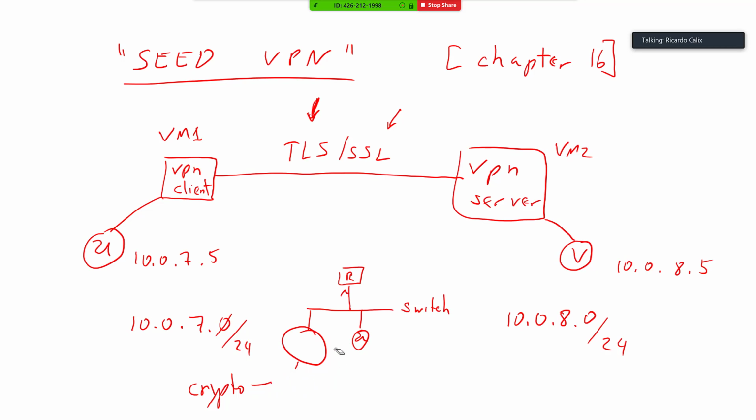Okay? So as I said, as you can see, this will require us to do some routing rules and also to have some code in the background. So this is the code that will handle the tunnel and the crypto. Okay? So that's the basic idea of what we need to achieve in this lab.